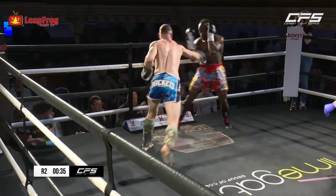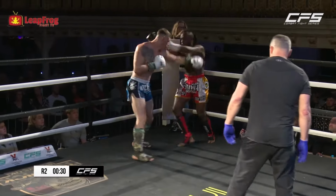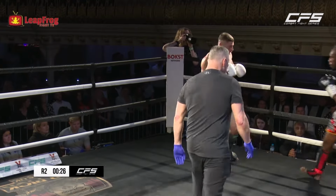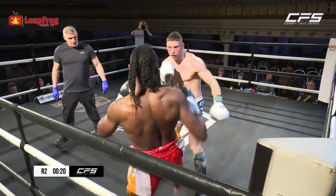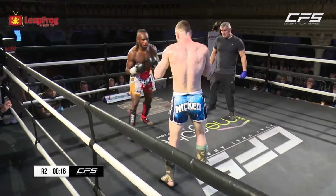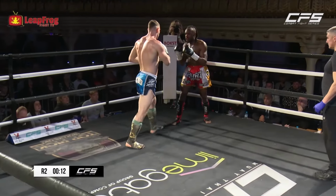Immediately closing that gap, Patryk. And these judges will be looking at pressure, the person bringing the fight on the K1 circuit. It's not like Muay Thai where you can be spiteful on the back foot and win fights. Look, nose now bleeding on Aaron Cain. He's eating some damage. Czart is just going through the gears again. He likes this style. No one's rocked him out of that comfort zone yet.